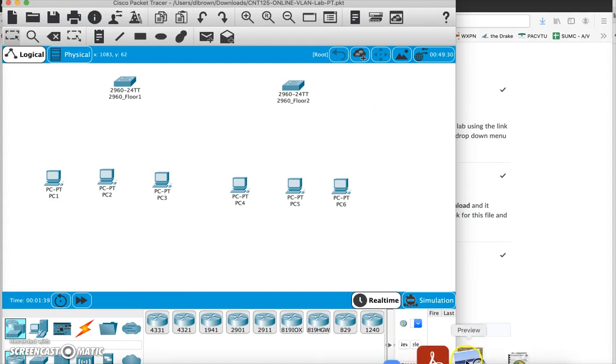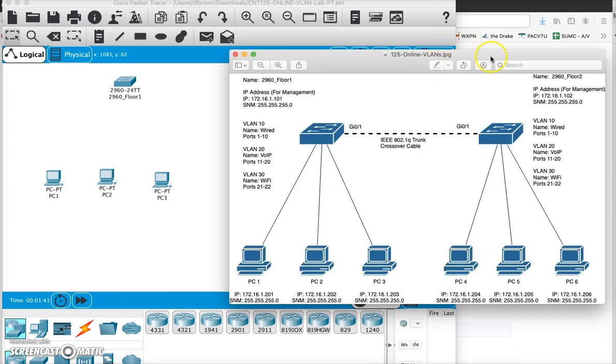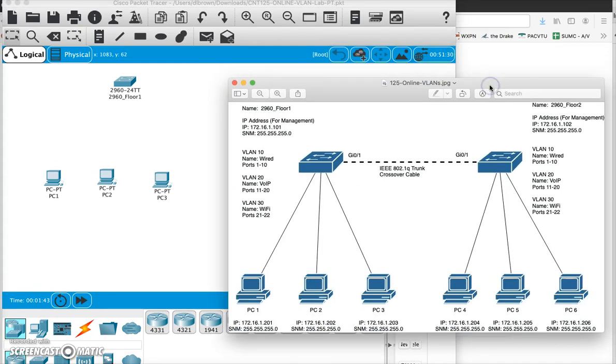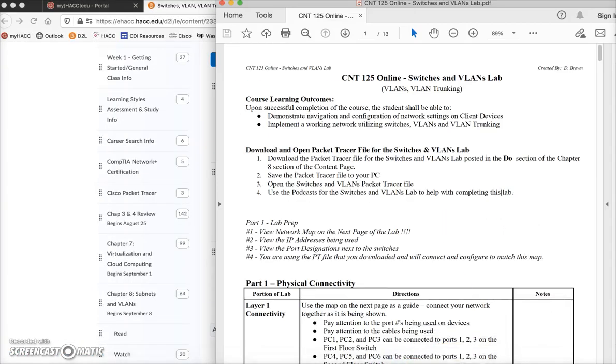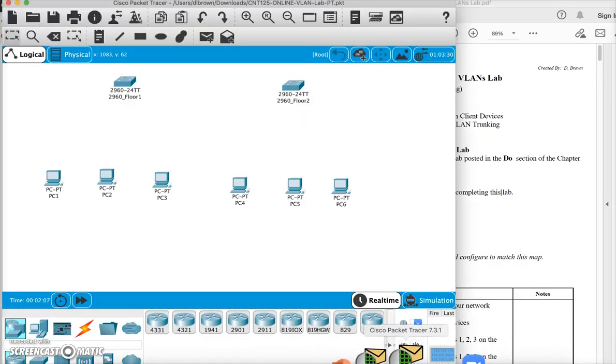Just for easy reference for our lab today, I saved the picture in the lab as a graphic so I can easily reference it for you guys, so I'm not struggling so much scrolling back and forth. Again, as you're doing this lab, if you have a second monitor, slide the lab sheet itself to the second monitor, and then just have Packet Tracer open in one over here, and it'll be a little easier. That's what I do when I'm writing labs for you guys. Okay, so here we go.